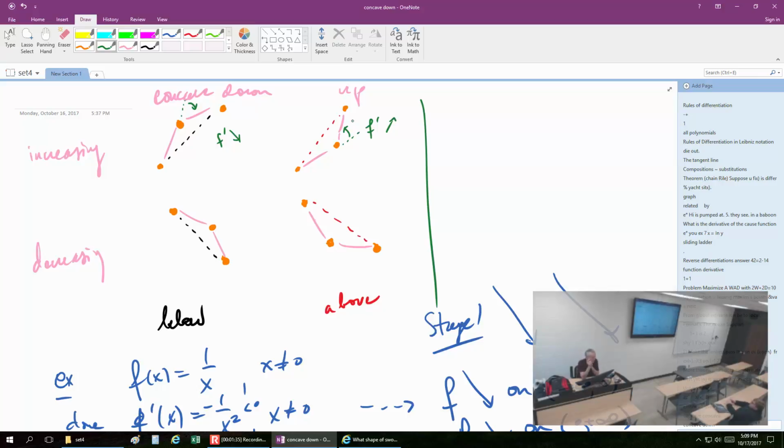And that idea remains even if the function itself is decreasing or increasing. It doesn't make any difference whatsoever. So once again, you observe here a rotation clockwise, and here you observe a rotation counterclockwise. I continue the line from the first time interval to the next, so that I can compare them.